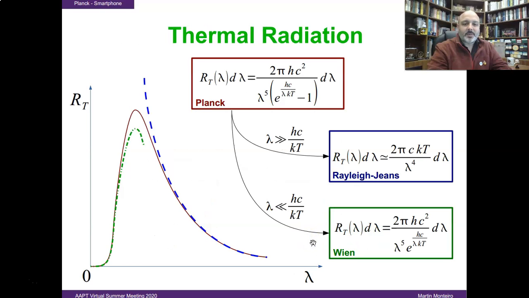Let's talk about thermal radiation. An object of temperature T emits or radiates electromagnetic waves with energies according to Planck's law. Here, R is the energy of some wavelength, H is Planck's constant, C is the speed of light, K is Boltzmann's constant, and T is the temperature of the object.